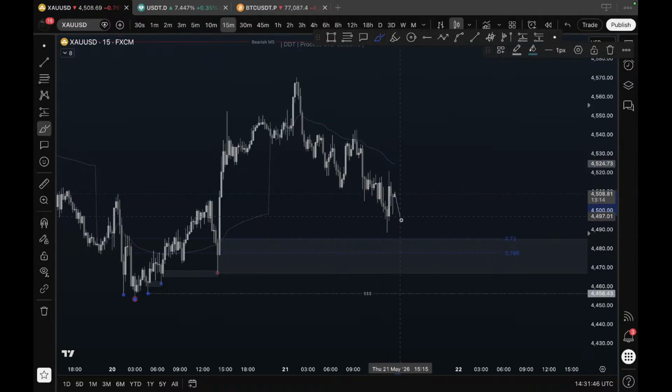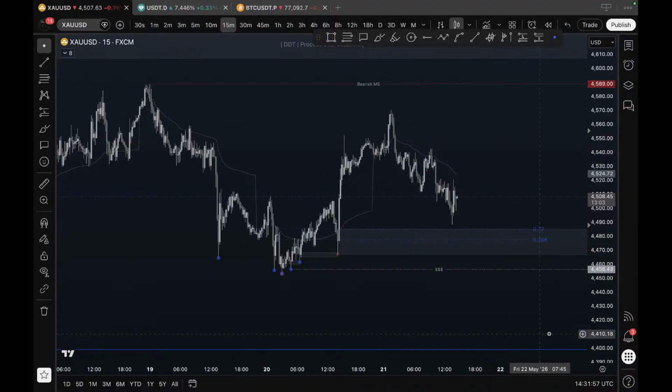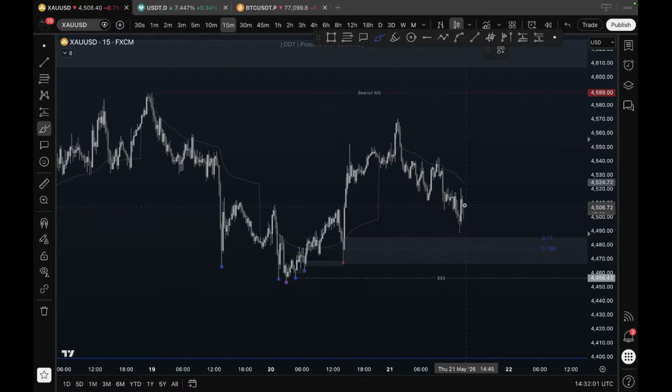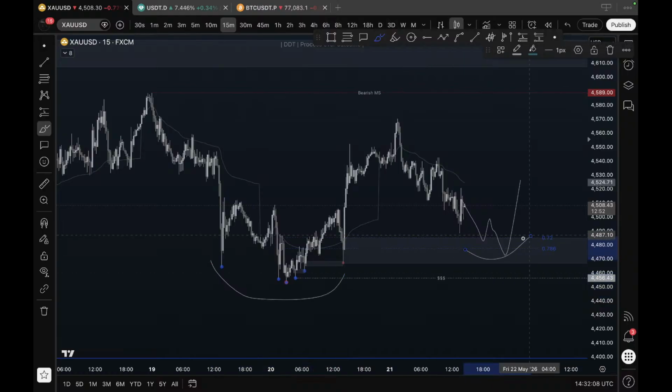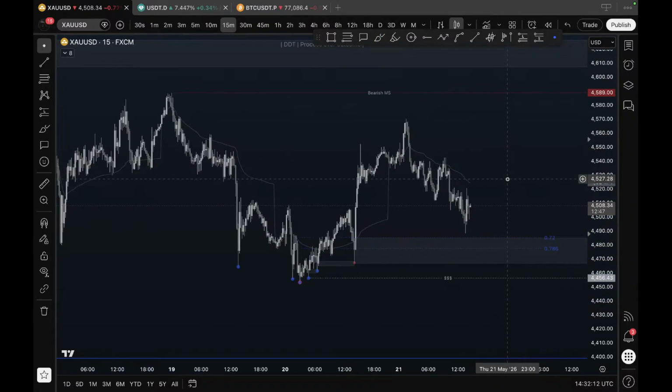So I'm looking for maybe a local range, sweep, and then if we break it back to bullish, I'm interested in longs. However, it's Thursday, tomorrow Friday, so I'm pretty sure that tomorrow it gets confirmed again. Because every weekend we basically have Wyckoff models, or every Friday. So probably tomorrow again. So that's what I'm looking at for gold. Can still turn into a nice trade.